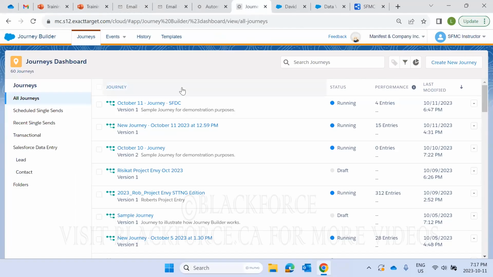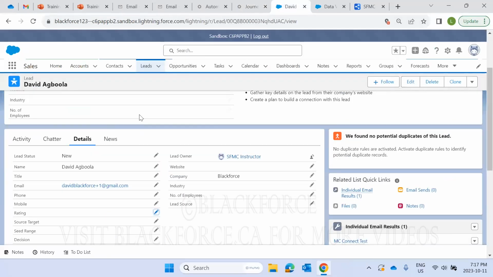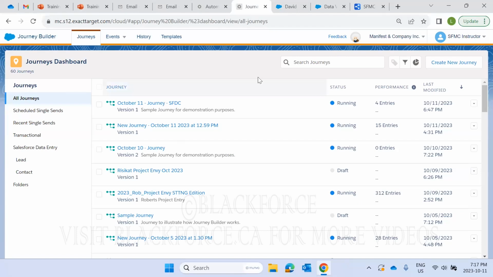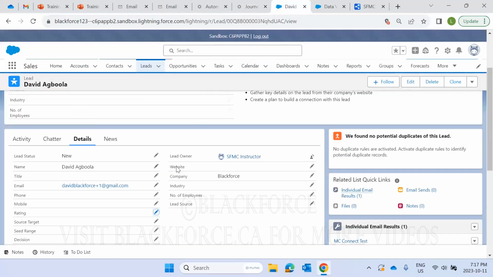So here's the scenario. Let me know if I get it wrong. Robert's created a journey to capture people who are supposed to register and attend an event. Let's say it's a webinar. When they register, we capture their information on some field here that says registered. When they do, they come into the journey, they get email number 1, and then they exit. The event comes around, some people attend, some people do not. And then we capture the attendees' information for all those who did attend, and then they enter the journey again.